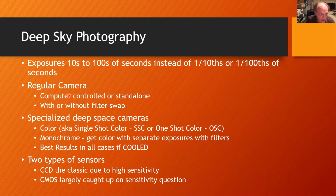So there's a regular camera. You can take a DSLR and do some good work with it, especially if it's been modified. That used to be very popular and it still has its uses. Specialized deep sky cameras are different flavors. There's the single shot color and there's the CCD that we talked about.